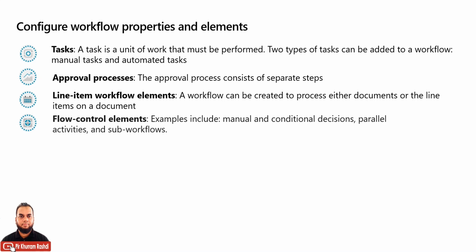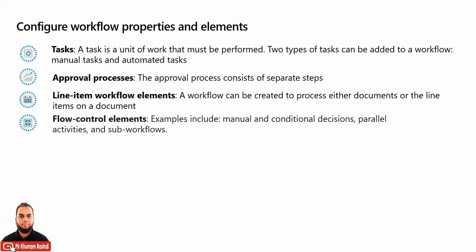And an automated task is when the system performs certain tasks. So, for example, a credit check can be a system task, or for example, a customer creation when it does not exist. So that can be a system task. But a manual task is when a human being is performing certain tasks, for example, review of a certain document, or some external task can also be a manual task.